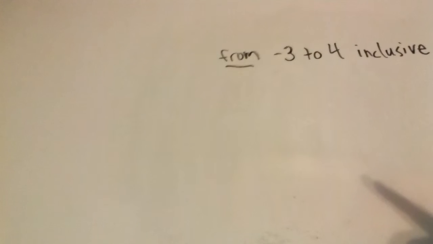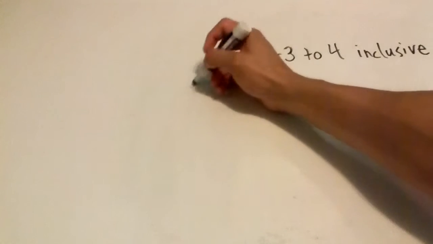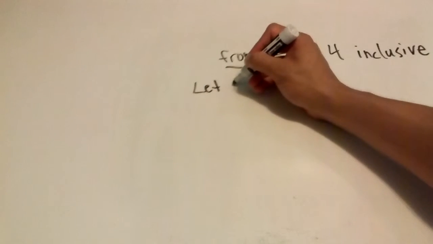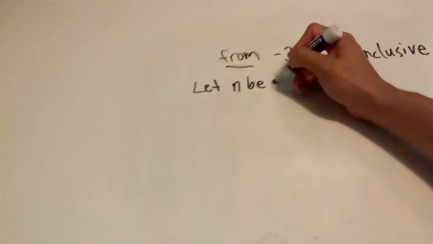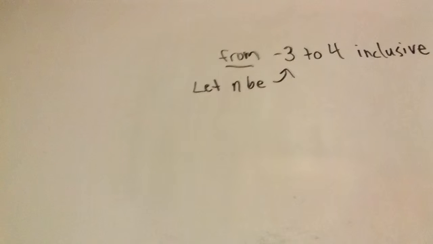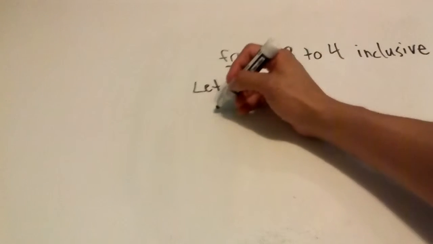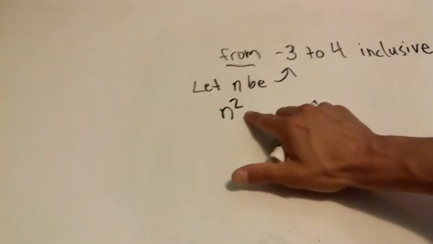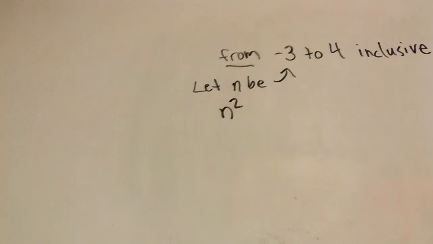It says let n be an integer from that to that, alright? So, let n be from -3 to 4 inclusive. That's what we're doing, okay? So, what is the range of values of n squared? Alright, so we do n. What is the range of values for n squared? That's what they're asking us. Remember, you should have already written down in your own sheet of loose leaf, one that I will look at, this question, alright? That's why I put the book in front of the camera. You're supposed to pause the video and write down the question, okay?